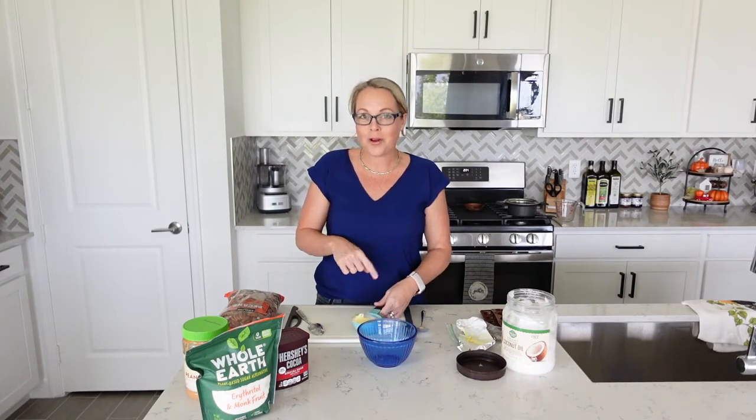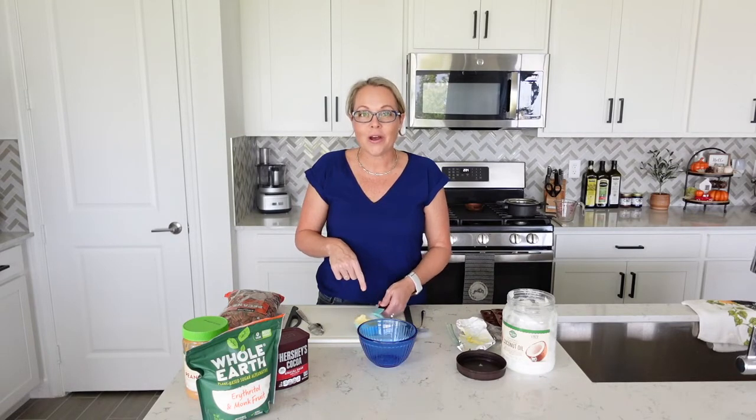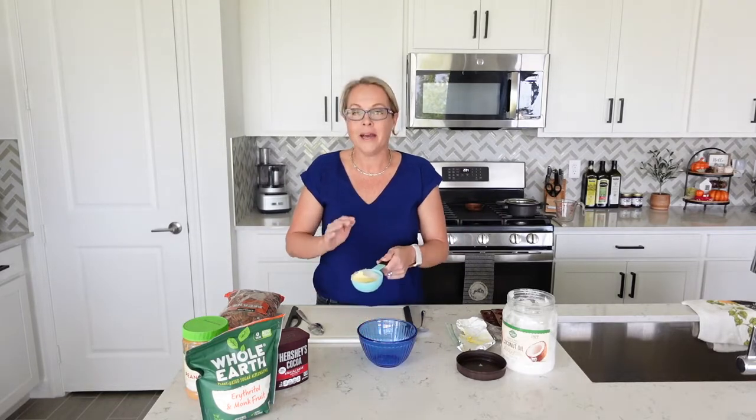Alrighty, so we have our coconut oil and butter. Now what's great about using butter from grass-fed cows is it's high in vitamin K, vitamin E. It also has some potassium, to name a couple vitamins and minerals. Coconut oil also has vitamin E, but it also has MCT. And MCT stands for medium chain triglyceride. Now, I'm not going to get too technical about that because that's a little over my head. But there are lots of videos out there giving you more detailed information about MCT. But it is basically a type of fat that is absorbed quickly into the body and used as energy.